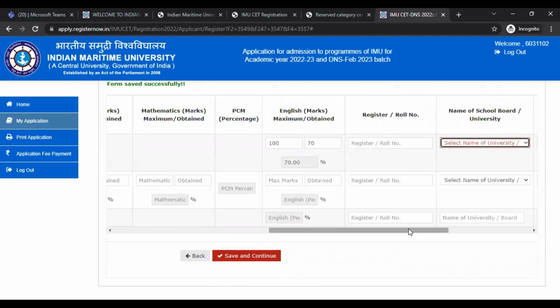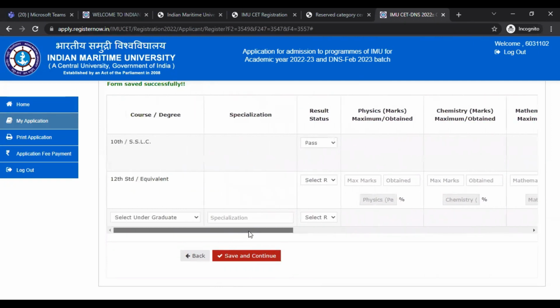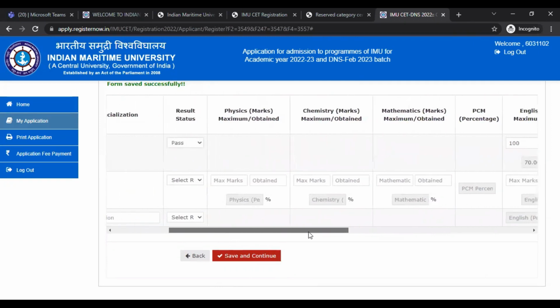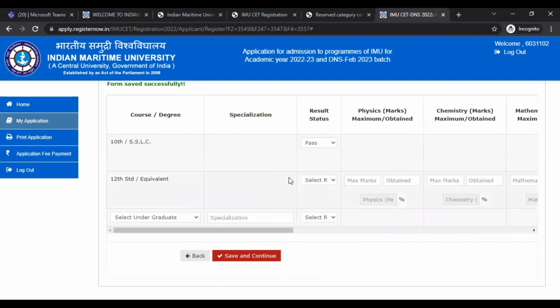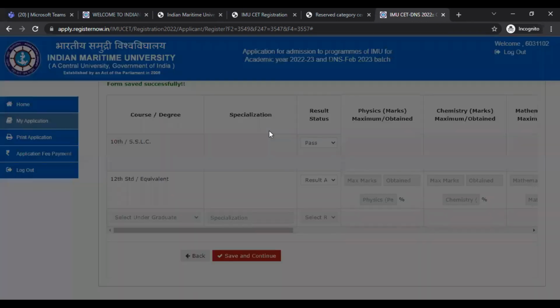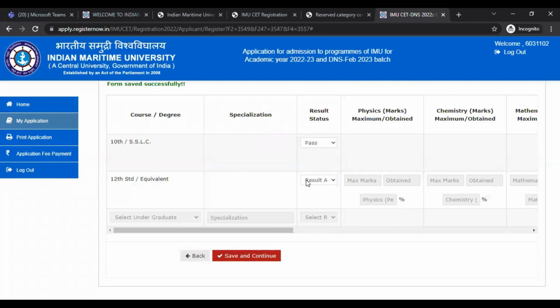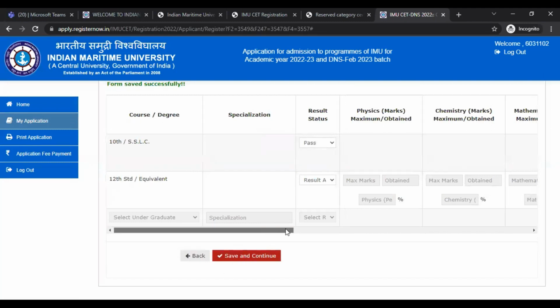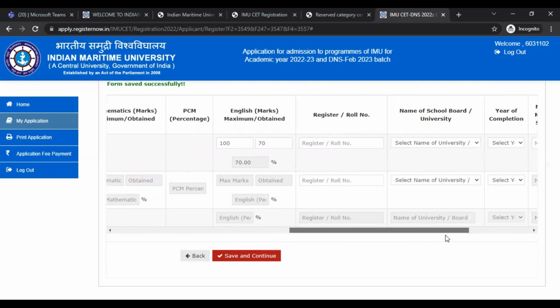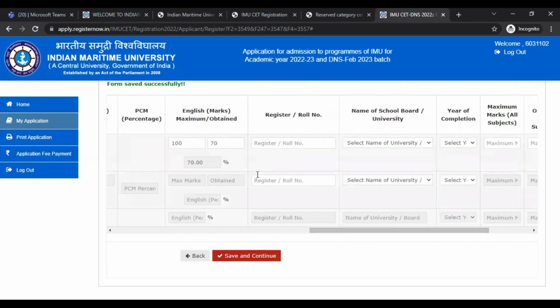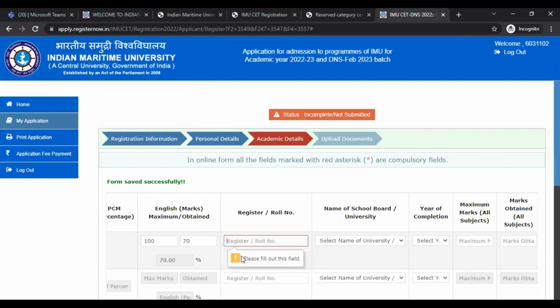And here you do take care. While putting this, you don't need to be confused and write the correct marks which you have got. Now here in 12th, if you are result awaited, जैसे suppose somebody is not giving the examination all, they will click on the result awaited. वो लोग इस पे click करें. The result awaited. ठीक है? But again, these are the things जैसे roll number वगैरह they have to fill it.